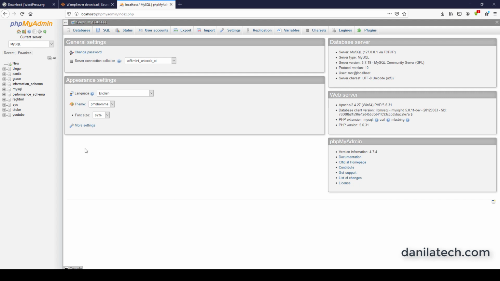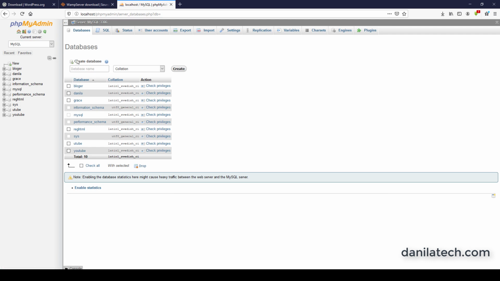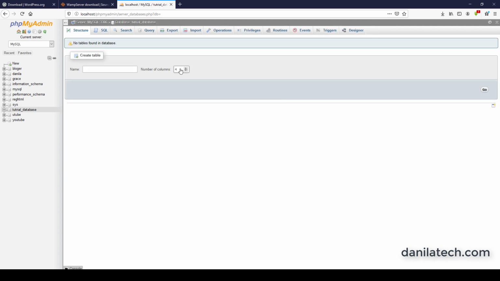So over here, we want to create a database that will host all the files of our website. So what we need to do here is just to create a database. To do that, you click databases. Okay, create database. We can just give it tutorial underscore database. Okay, click create. That is all we need to do now, but we need to remember this name because we will make use of it during our connection.